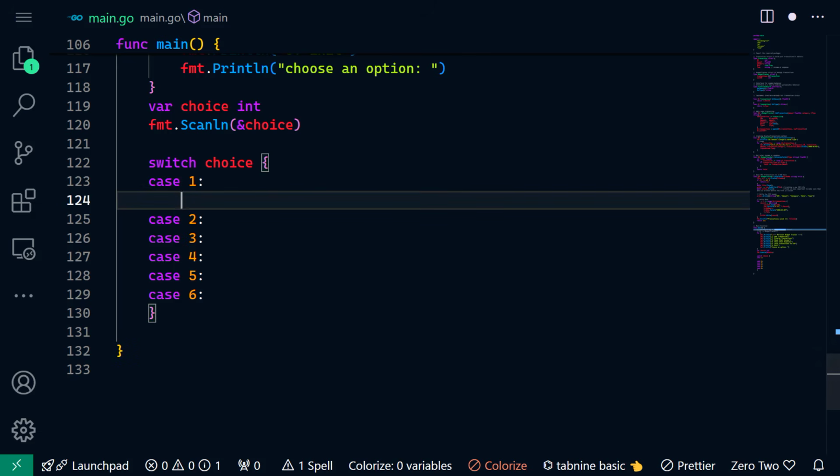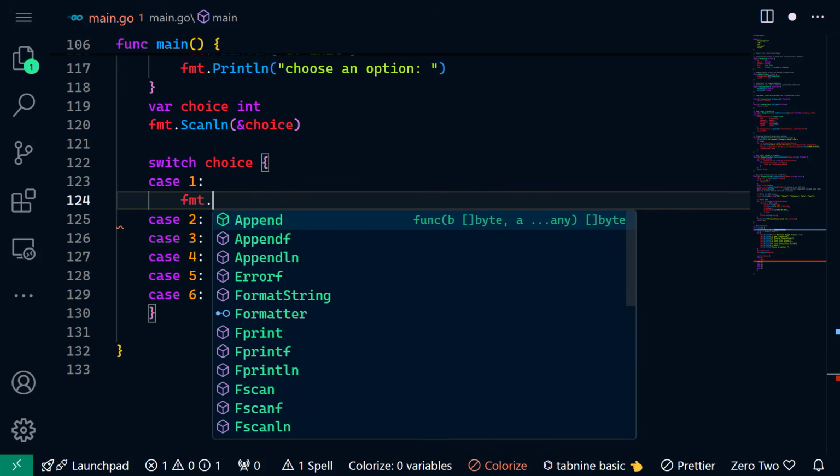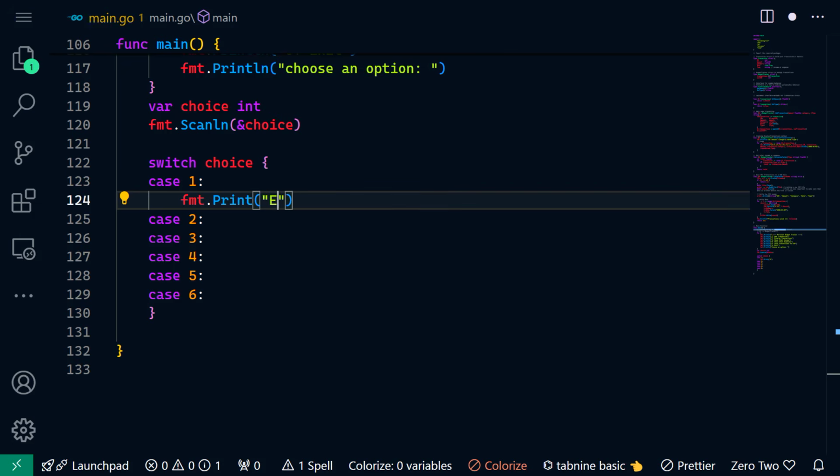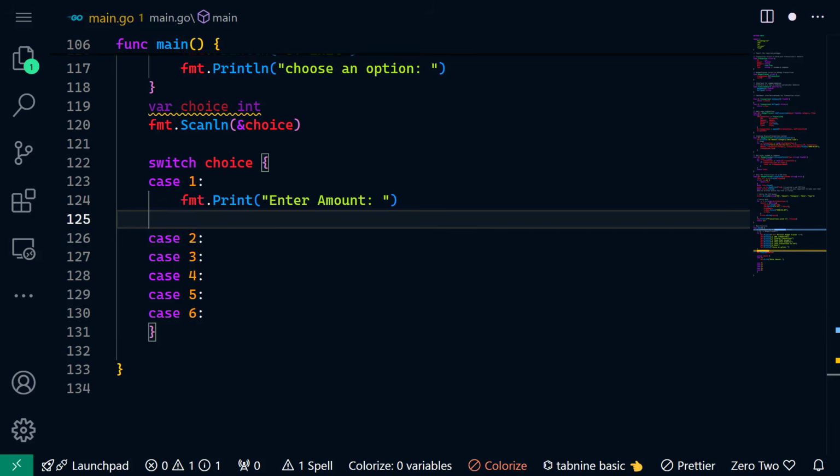So for case number 1, the first thing that I want in that case 1 is to prompt the user for the transaction amount. So we will need different things in the same case. Still in case 1, we will need to prompt the user to enter amount, enter category, enter type, income or expense. And then finally, we should notify the user by a confirmation message that the transaction has been added successfully. So to do that, let's go ahead and try to be a bit quick.